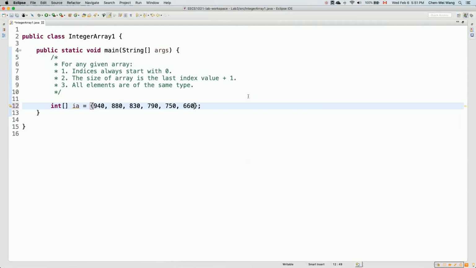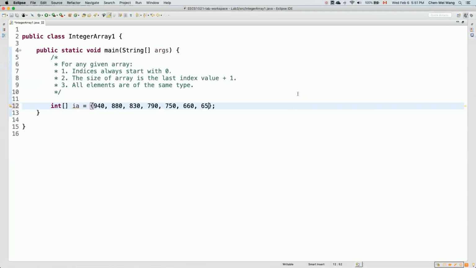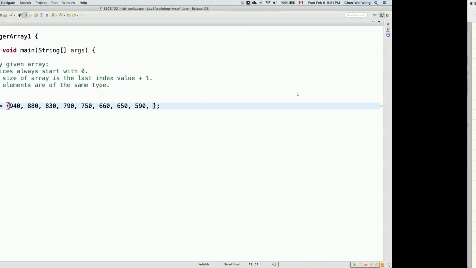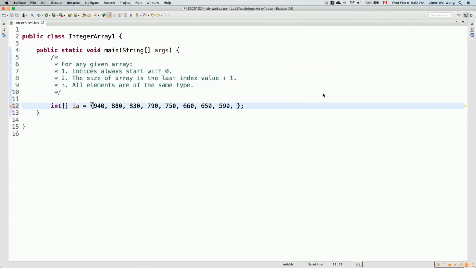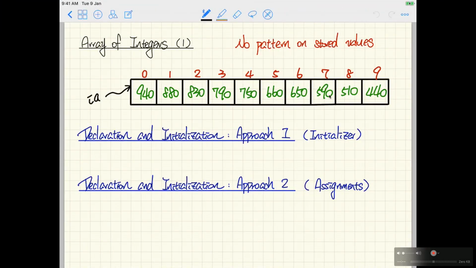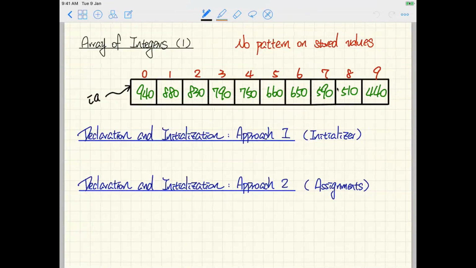Then 650, 590. Everything is separated by comma. And then we have 590, 510. Have I missed anything here? 590, 510, yes, and then 440.